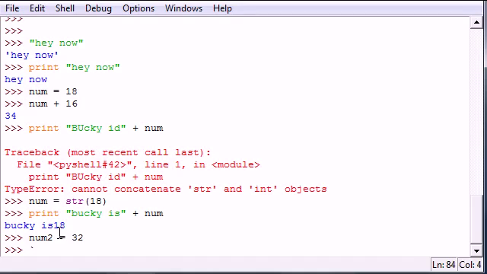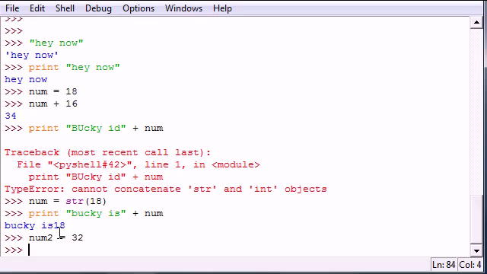Backticks are above the tab key and beside the 1 on your keyboard, below the little squiggly line. Let me show you how you can convert values or anything to a string using backticks. Alright, here we go.